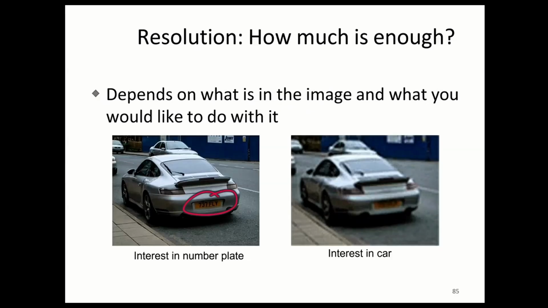Let's say here my focus is the number plate. If my focus is the number plate, I need more information because it's very small. But if my intention is just to know the car itself, then I think this information is still enough. Like in the phone when we click on the camera to zoom in or out, it's to make sure that the small number in the figure is captured.